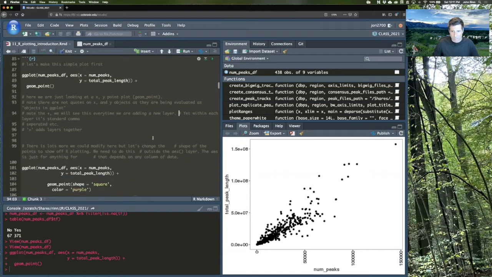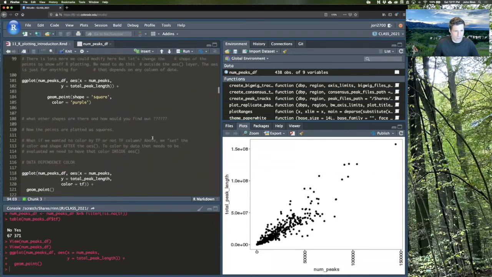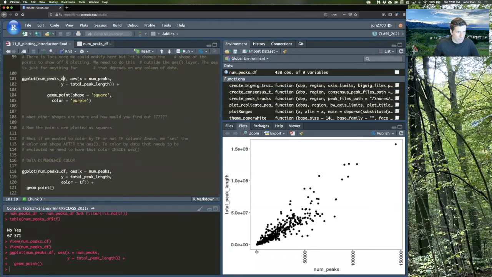Okay, so that's great. And now you've often seen figures colored in interesting ways, and this is actually a subtle but important point, and we'll outline it here with these two examples. So really we're doing the same thing here. We're saying ggplot, look at this data frame, and now we're setting the axes the same. But let's say we want to add some flair to this figure and color the points purple and turn them from circles into squares. Because that aspect of color doesn't depend on the data, we don't have to put it in this layer. We'll do it after the first layer, in the second layer, the geometry of the point dot plot, and we'll add it there. For now, just bear with me and we'll see why that becomes important later: we don't do the coloring in here unless it depends on data inside this data frame.